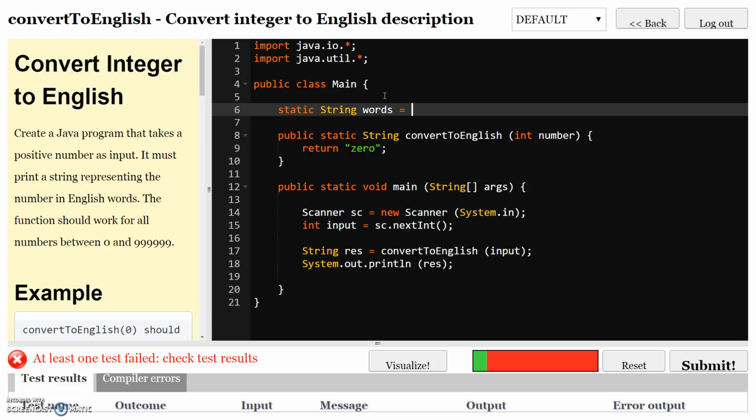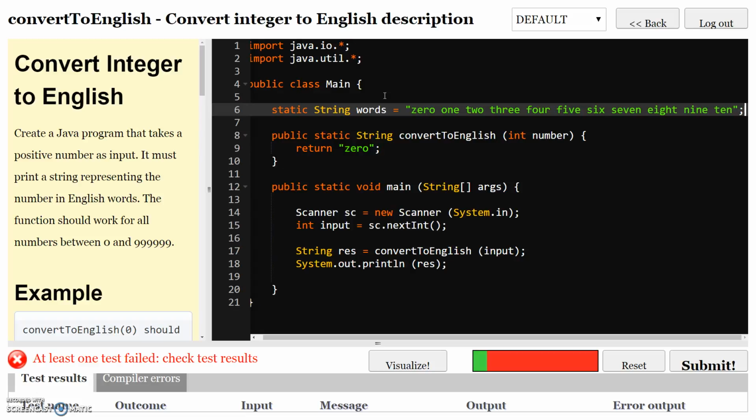Words, I guess we are trying to form. So 0, 1, 2, 3, 4, 5, 6, 7, 8, 9 and 10, I guess. Okay, let's stick with that for the time being.